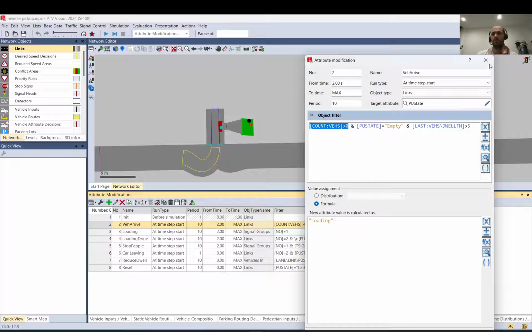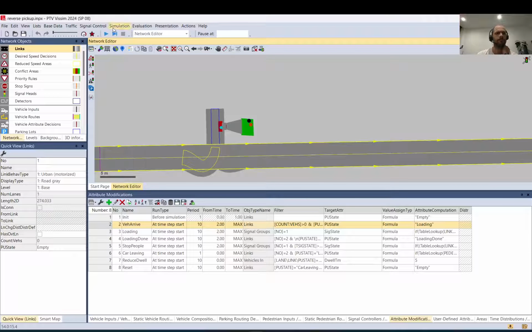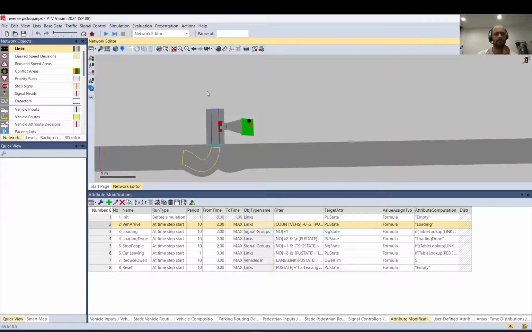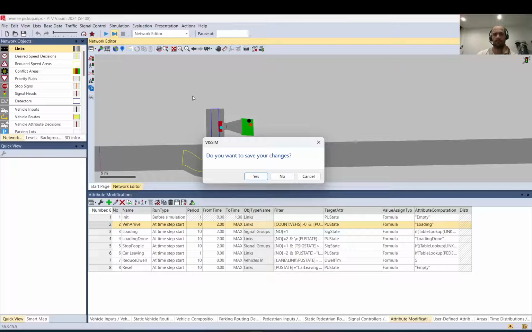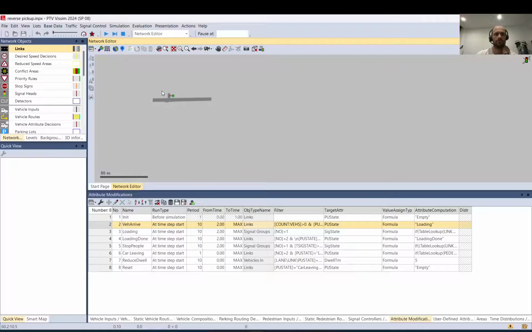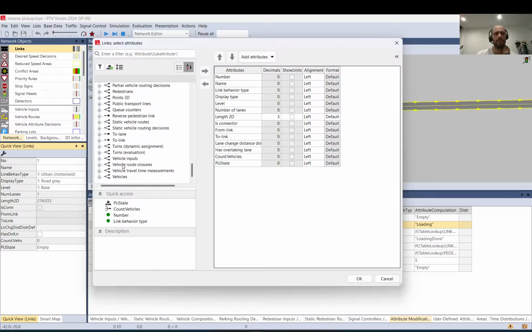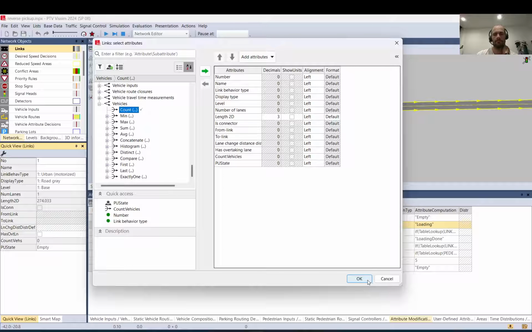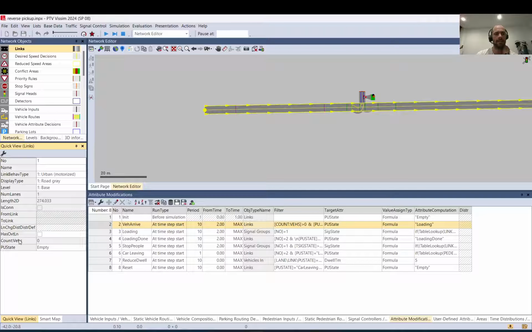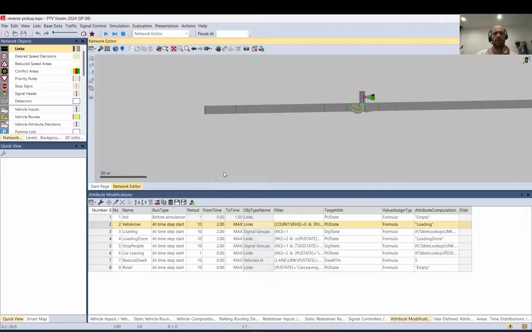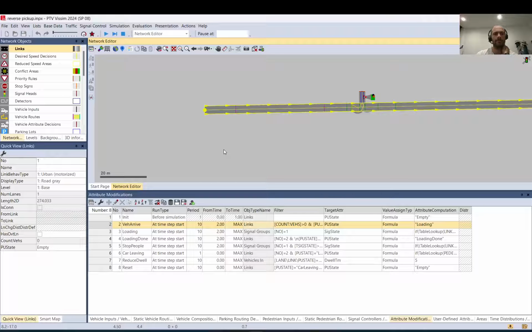So this will filter down all links to the ones on which there are vehicles. When you run the simulation and you have count vehicles, you can put it like vehicles from here, count. This is that attribute, and this is here as well. So when vehicles arrive, we count basically vehicles.